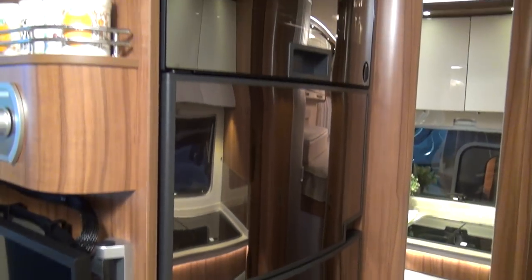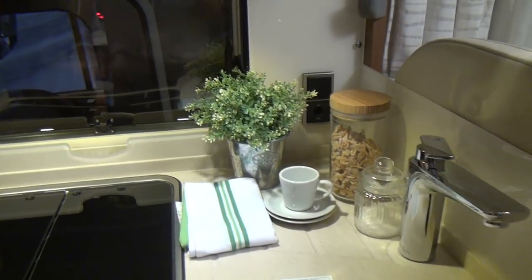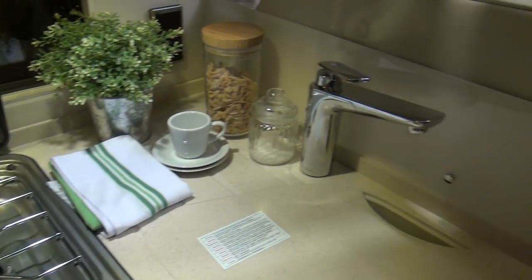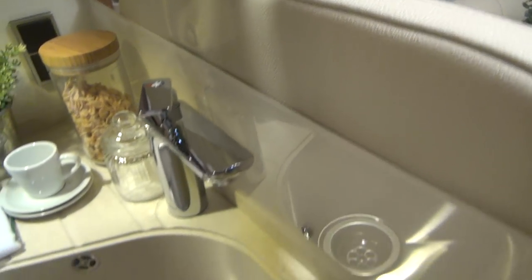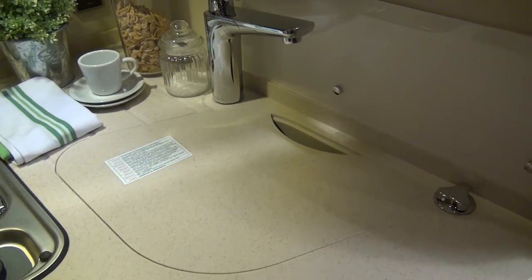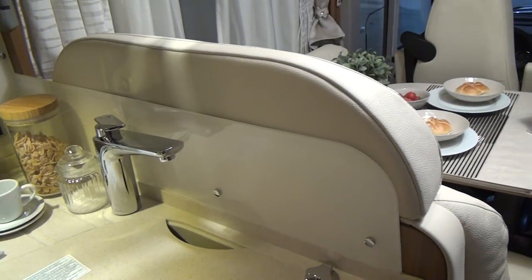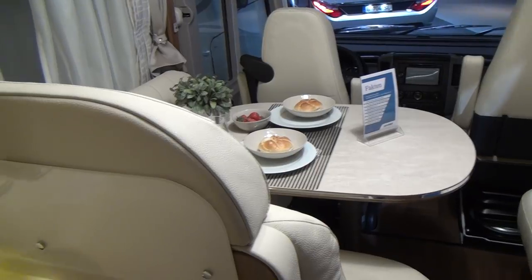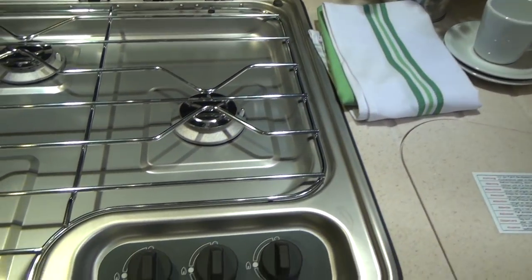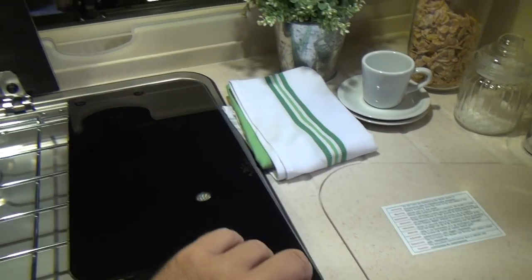Here we have a large fat fridge with an oven above it. Coming into the kitchen, there's a relatively standard three-ring burner. We have a sink here, and if you wanted to do your chopping and prep, you can actually do it over the sink — although I prefer to do it at the table, sitting down. I like the way the knobs here are actually protected from the heat, which you can get when cooking with large pans.